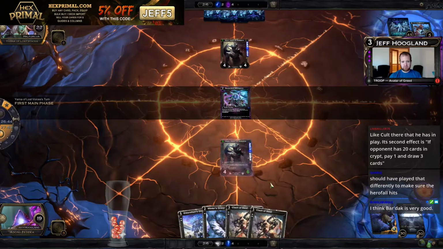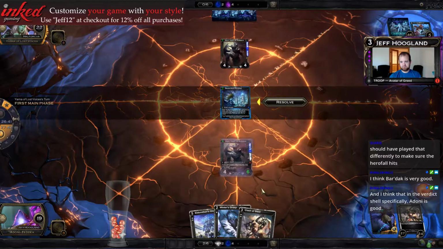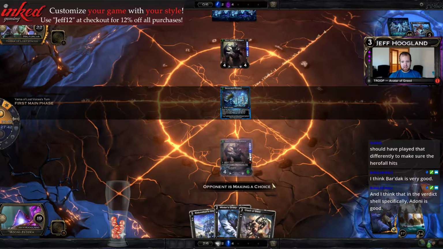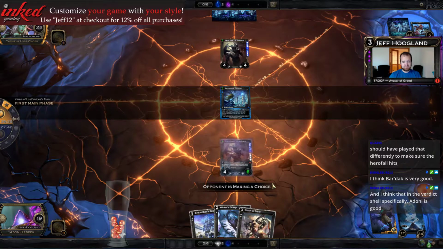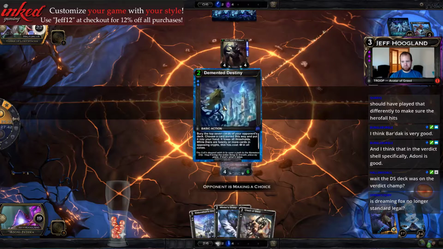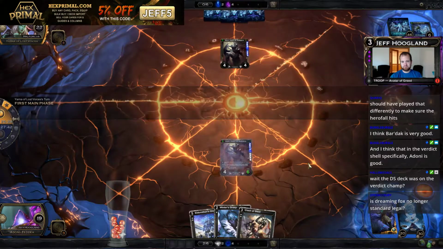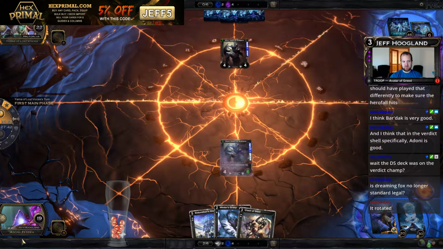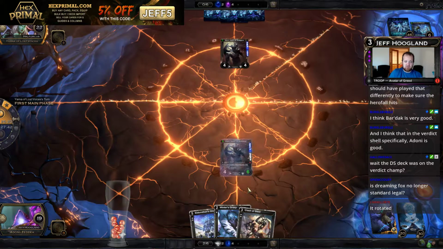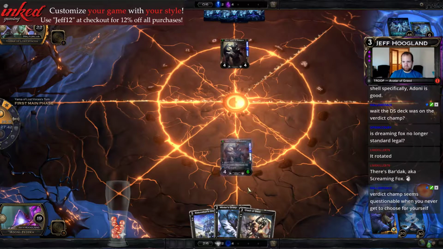Joke's on you, opponent. I got a bunch of cards that are terrible in my hand. Yep. This card's so good. Yeah, Dreaming Fox rotated out of standard. Yeah, Ali was playing Adani Zedek. And honestly, there just really aren't that many better champions, right? I guess you could play Blue Sparrow, but even that's not stellar.